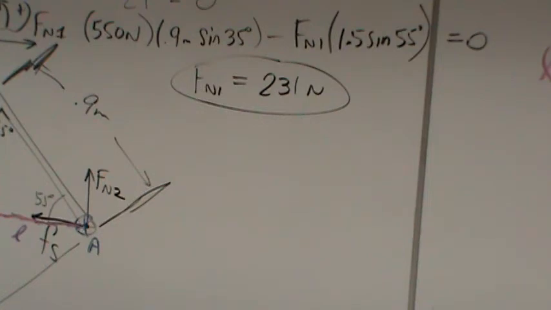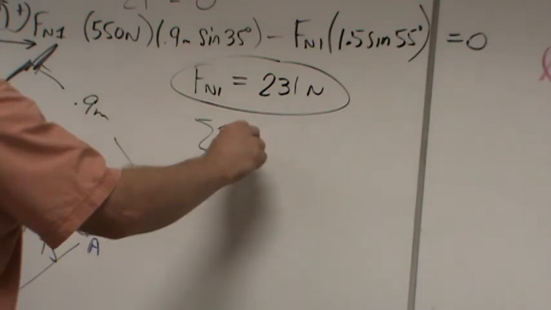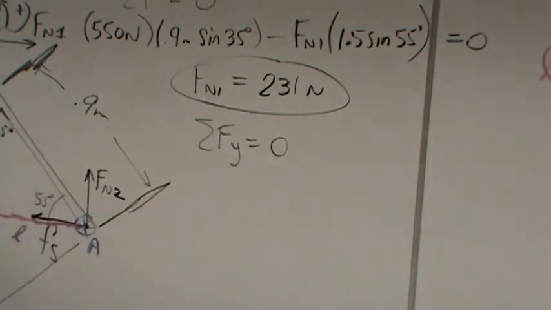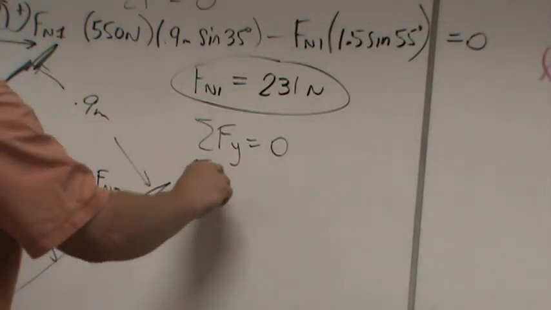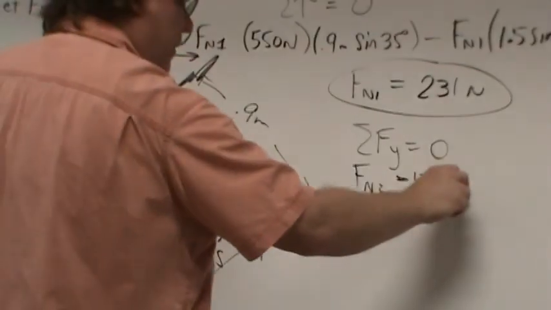So you tell me, how am I going to find Fm2 and Fs? And this is the last question I'll ask you, I promise. What equation should I use to find Fm2, let's say? Is anyone looking at my agenda and thinking that I might be... Is anyone thinking do some of the forces in the x and y direction? Oh my god. Yes. Okay, good. Well, that's what I want you to do. Sum of the forces in the y direction equals 0. And the y direction, what do I got? 550 down and Fn2 up, right? I got Fn2 minus 550 newtons equals 0.